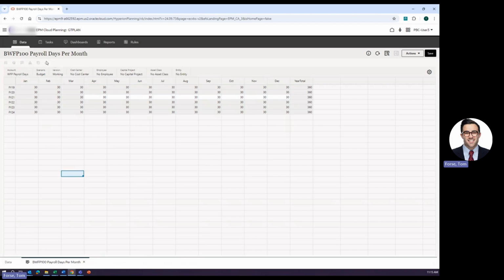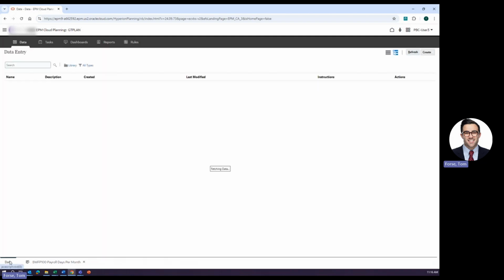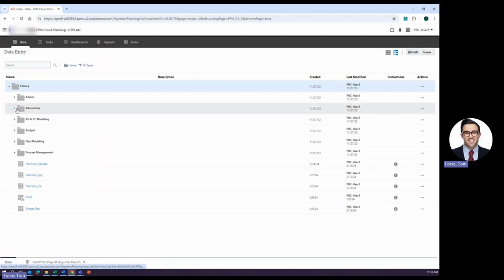So things like payroll days per month, this would affect how the salary, merit, bonus is spread over the year. You can see we've gone with an even spread, but you could go with actual true working days, or we've had clients in the past who decide to go with the number of pay periods per month. So if you have a month where you have 3 pay periods instead of 2, you could go with 2, 2, 2, 2, 2, and then maybe one month has 3. It'll spread according to that distribution. So that's payroll days per month.